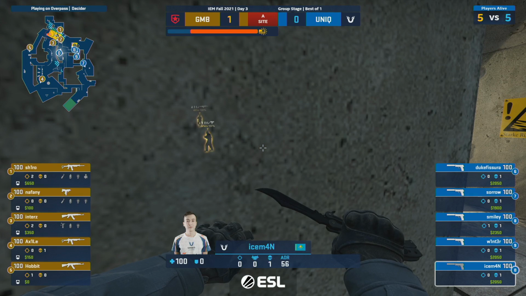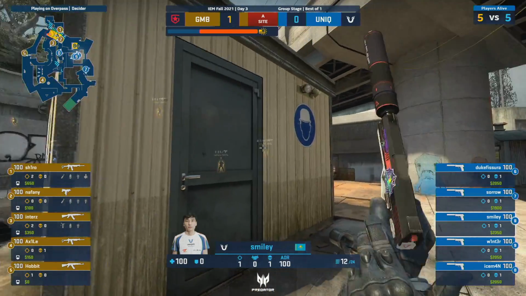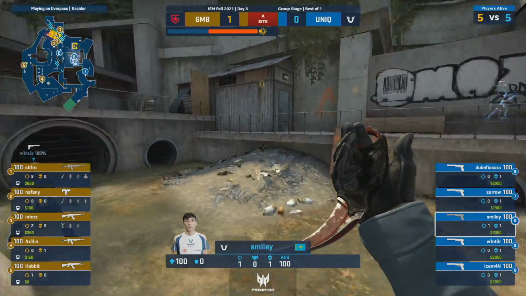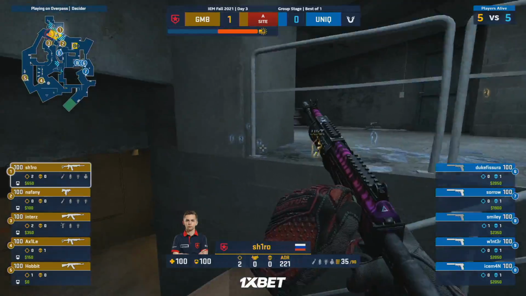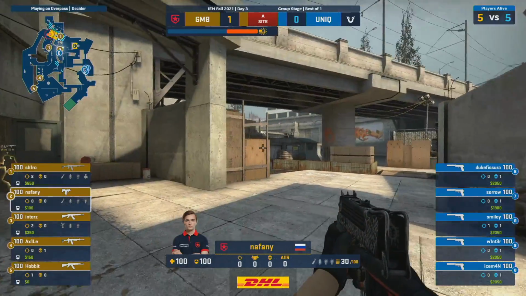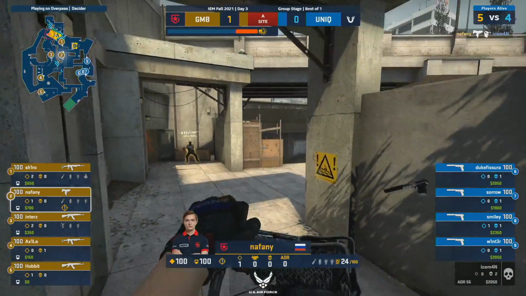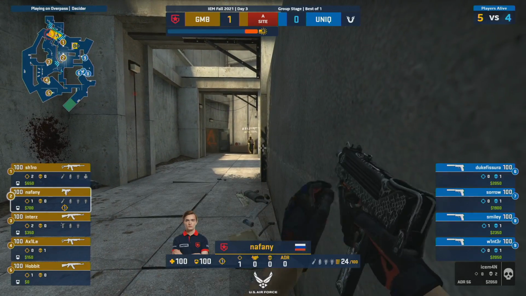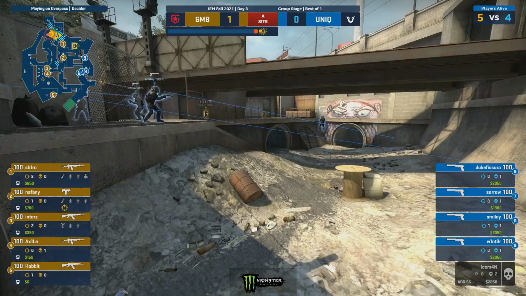Nafty looking to farm up with that Mac 10, and Unique are actually one of those teams. It's very characteristic that they don't force buy in the second round, and when you put that in comparison with a lot of the other CIS teams, and you could even throw EU teams into the mix, it doesn't happen very often. It seems like we're always seeing force buys. Unique, not really that interested. I guess it's just not giving the money up to the SMG. Eventually, he'll find one. Nafany scoops out the first with the Mac 10. Headshot found. Other than that, though, all four players stacked in towards Monster here. Dweg.